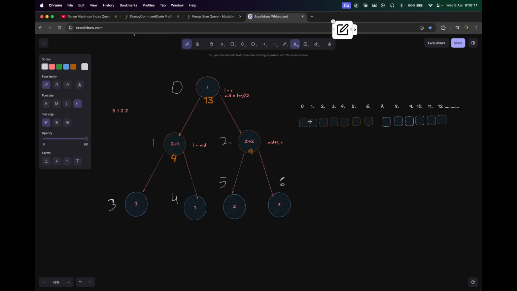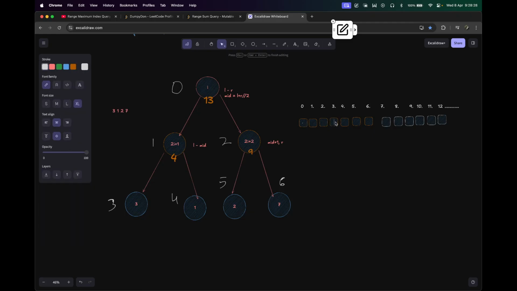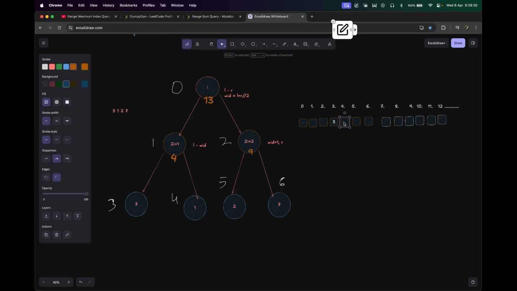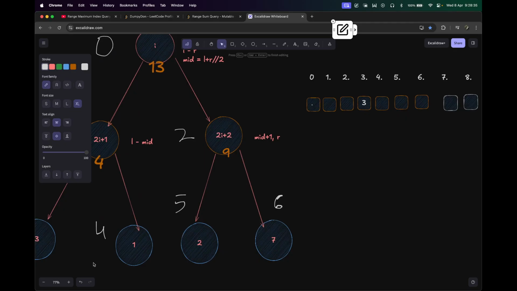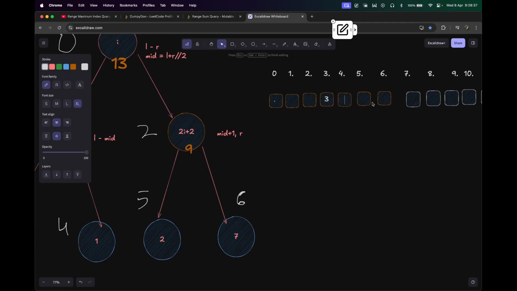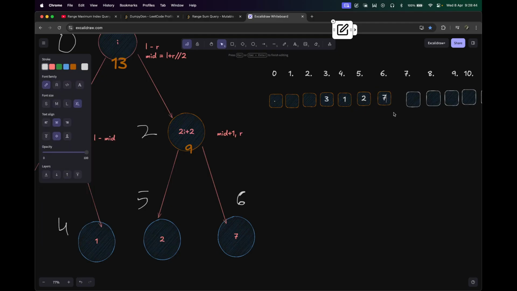So here what we will fill up is we will come after it. So the base case will be hit by this one. So it is of index 3. And here we will put the exact 3 only. And this base case is at index 4. So at index 4 we will put straight up 1. Here we'll put 2. Here we'll put 7 exact.